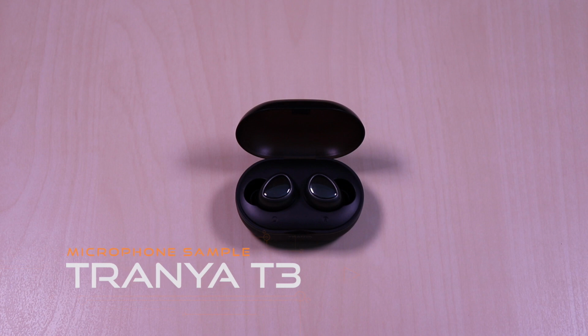This is a test of the Tranya T3 earbuds. This is the microphone from the Tranya T3 earbuds. Testing 1, 2, 3. Testing 1, 2, 3.